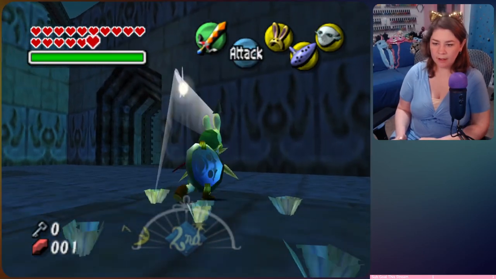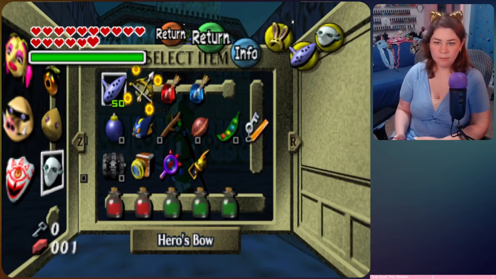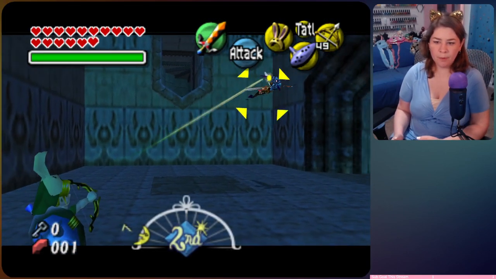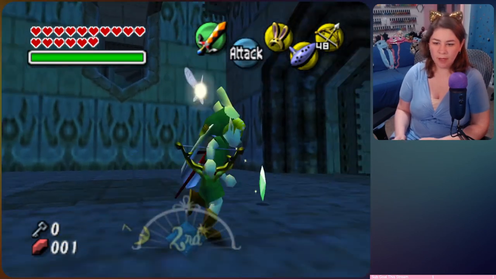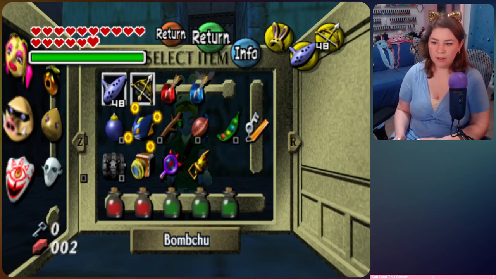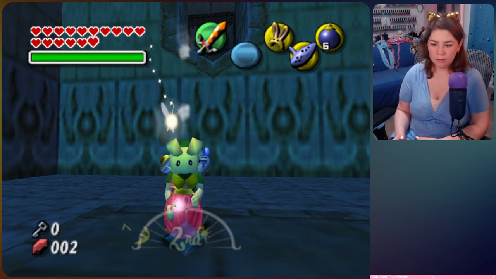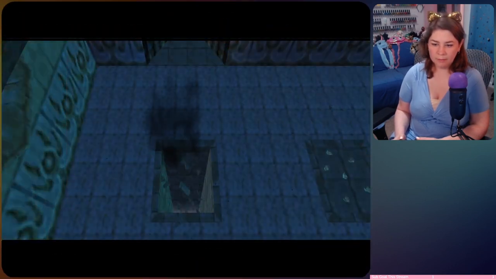Yeah, take that grass. Oh, there's a fly. Okay. We has to get his ass. Boom. Oh, come on. Shoot. There we go. Goodbye. Goodbye. Goodbye. All right. And then we need a bomb, a bomb, a bomb. Right there. Yay.